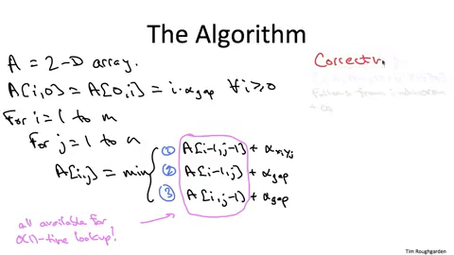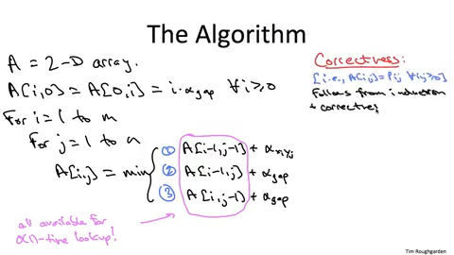So why is the algorithm correct? That is, why does it terminate with every entry A_ij equal to the true optimal penalty P_ij of the corresponding subproblem? Well, this just follows because our recurrence is correct. That's where all the hard work was. And then we're just systematically solving all of the subproblems. So formally, if you like, it would be a proof by induction.